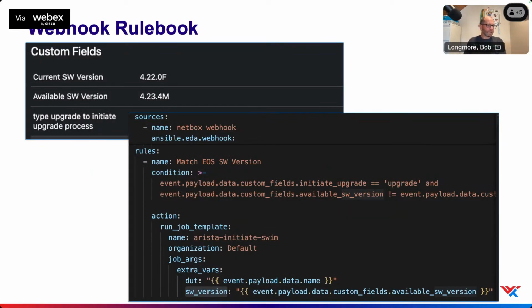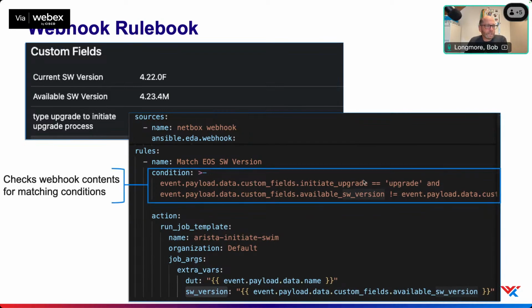So here's the rulebook. I think I showed that a little earlier, where we have our condition. When I type in upgrade, it's going to look for that upgrade. It's going to look for the software versions for the available and the current, and make sure those don't match. And if all of those conditions match, we'll then run that job template in AAP.